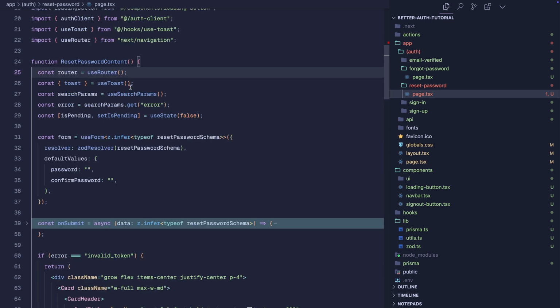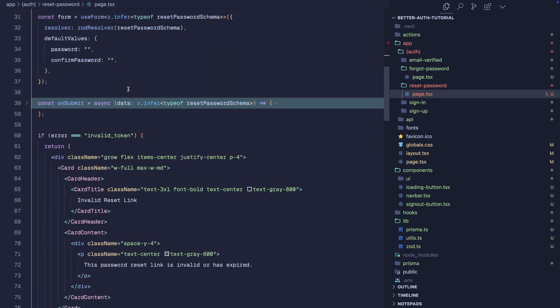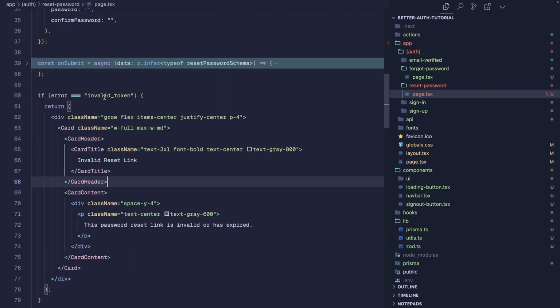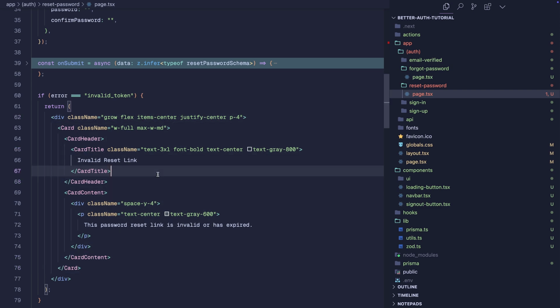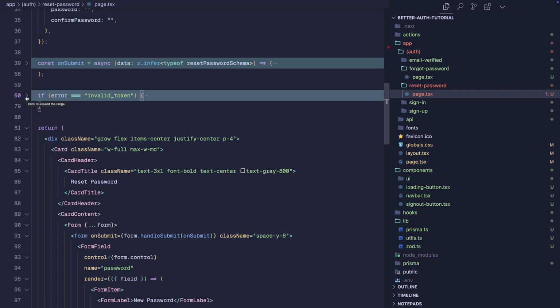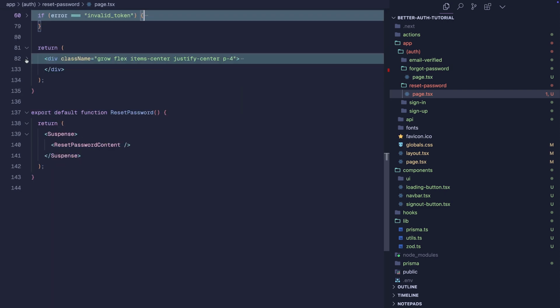So first I'm getting that query parameter and checking if the token is invalid. If the token is invalid, we're just showing them this UI that your link is invalid and nothing else. But if we do not have this error, I'm going to render this form.